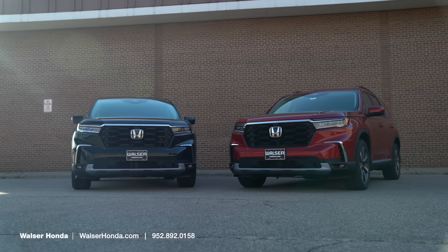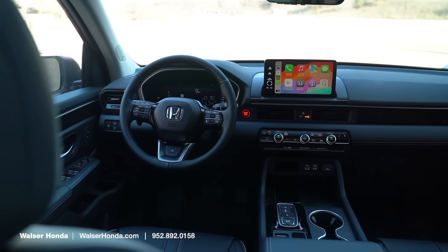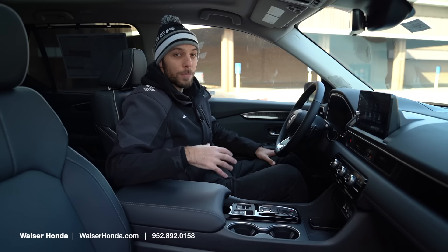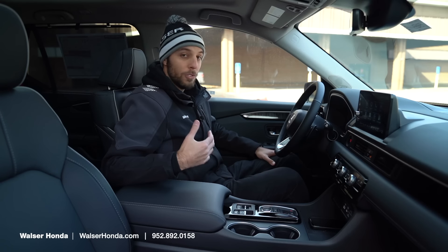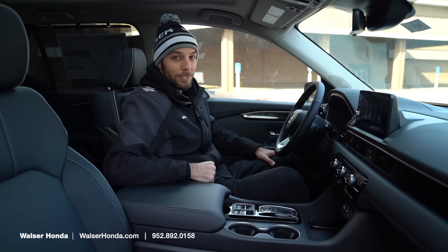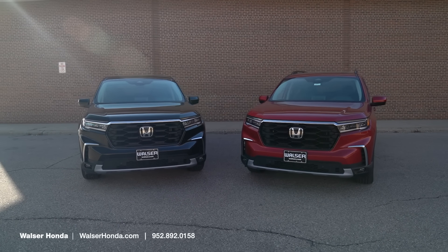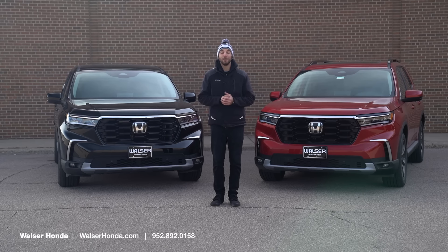There's a lot of information to cover, and obviously there's different equipment you can add to these, but the Elite is going to be the top tier and give you all the goodies, while the EXL is just a little bit of a step down. Price difference — the EXL is around $47,000 and the Elite bumps up to $55,000. There are lower tier levels if you're looking for less equipment in the Pilot, but you get all the same usability, great style, and fuel economy. If you're in the market for a third-row SUV, you've got to get out and take the Pilot for a spin. For more information or to schedule a test drive, visit walzer.com or stop by Walzer Honda.